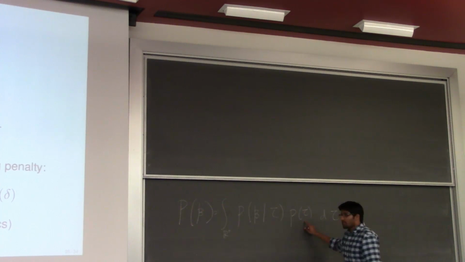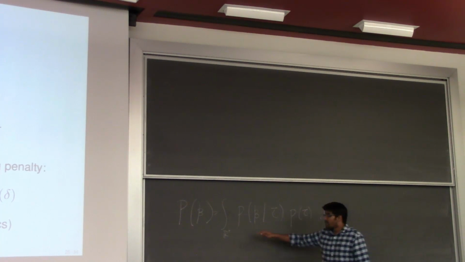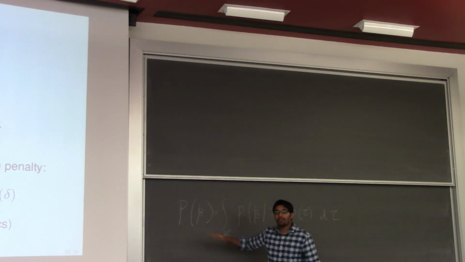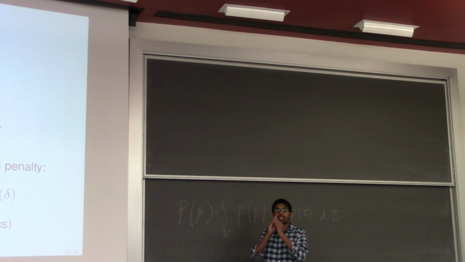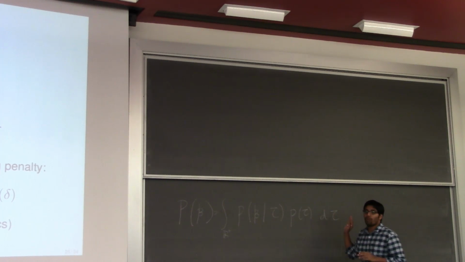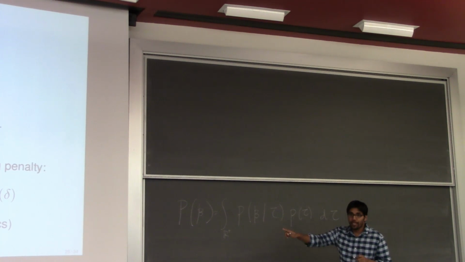So what are you doing with all these sparsity priors? You're saying this has some form, and ultimately you're either finding P of beta or you're finding the posterior MAP estimate of beta. That's what you're doing. But in this process, you're marginalizing out tau. You're getting rid of tau, and your focus is on beta.